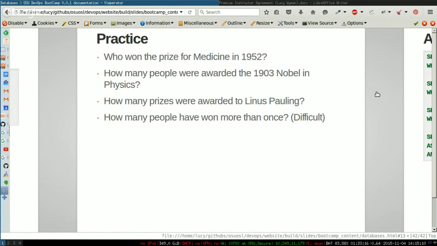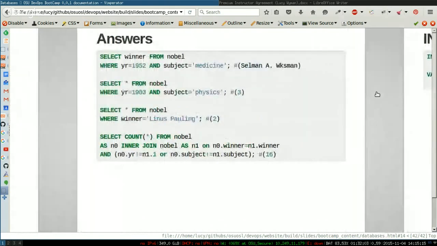Okay, so I assume you've either at this point done these, or you just want to know what it looks like. So here are the answers. The first one, like I was saying, is pretty similar. You just select the winner from the table with the year and the subject. The second question asks for how many people were awarded the prize. So in this case, we're just selecting all of the data about them from Nobel where the year is 1903 and the subject is physics.